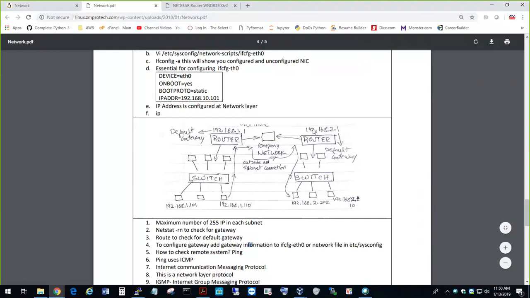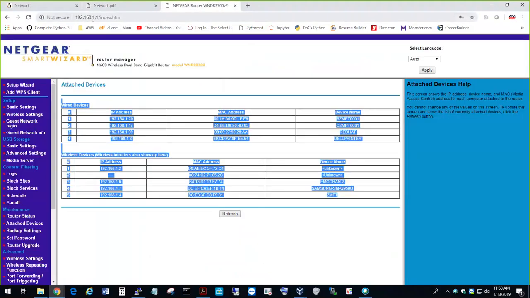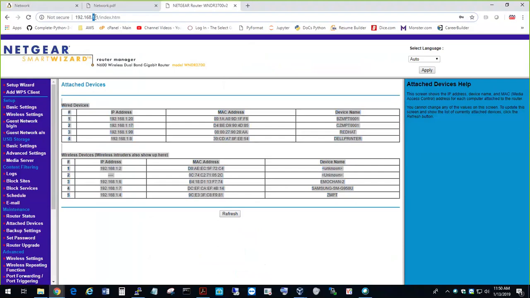When it starts giving the new IP addresses to the devices in its subnet, the first three numbers are going to stay the same in the IP address. Only the endpoint of the address is going to change. So for this client here, see, 192.168.1.1, this part stays the same with every device, no matter if it's a cell phone, a printer, or a computer, but the end part is changing.